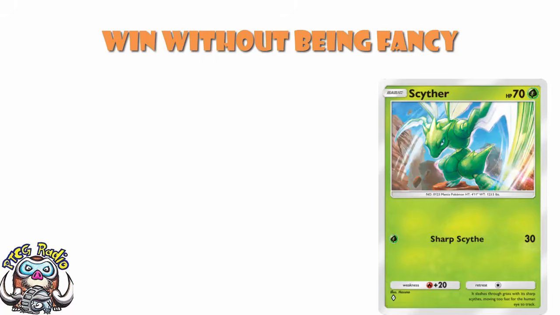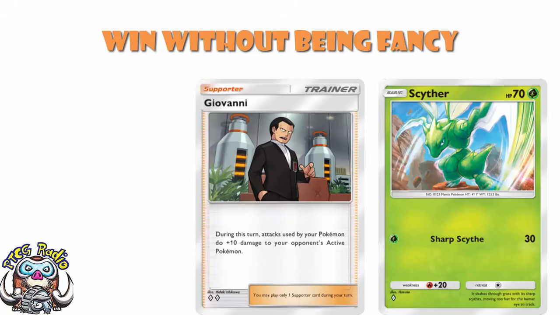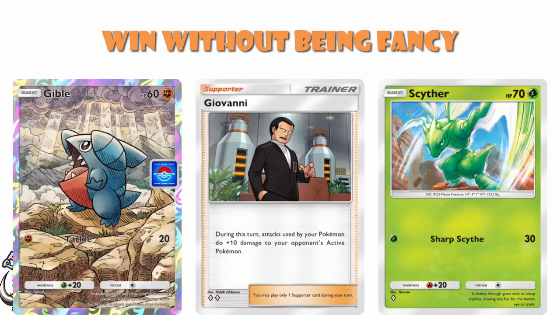This is my absolute boy in this challenge. I love it. Single energy 30 on a 70 HP Pokemon. That'll do very nicely indeed. Here you have to play Giovanni because you hit 30 with weakness is 50. And then there's a bunch of 60 HP Pokemon like the aforementioned Gible, where you need an extra 10 damage to get over the hump here.